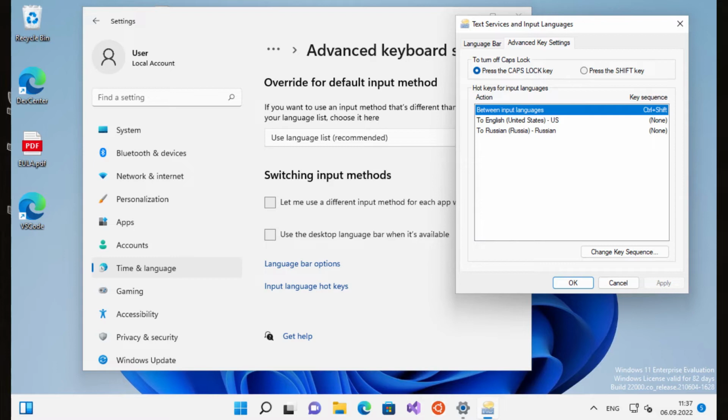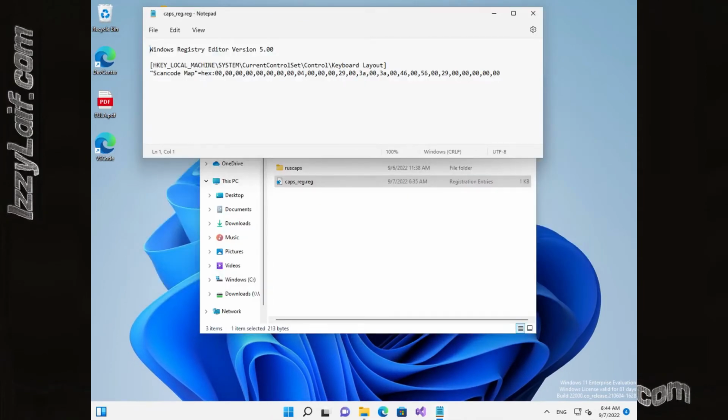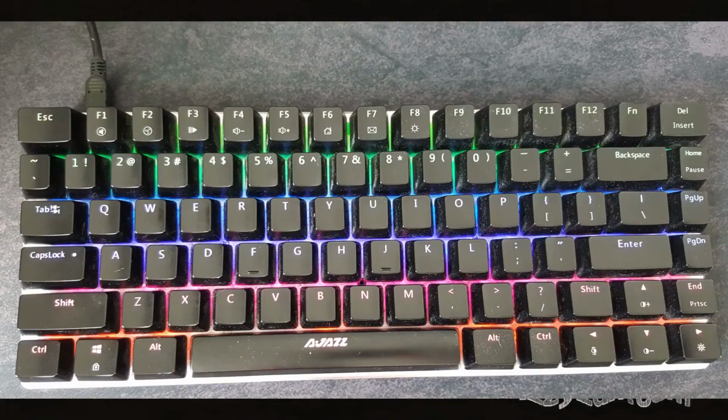And it is actually very simple. The first thing you need to do is to change your language switch key to grave accent. Then you use a Windows registry trick to replace the scan codes of this key with Caps Lock. It works, but you completely lose the ability to use the key which is to the left of the one key on your keyboard. And this is a very important key, tilde. It is extensively used when you write code and different commands, and it is also widely used in games to open the in-game console. So to still be able to use this key, we have to save it somehow.